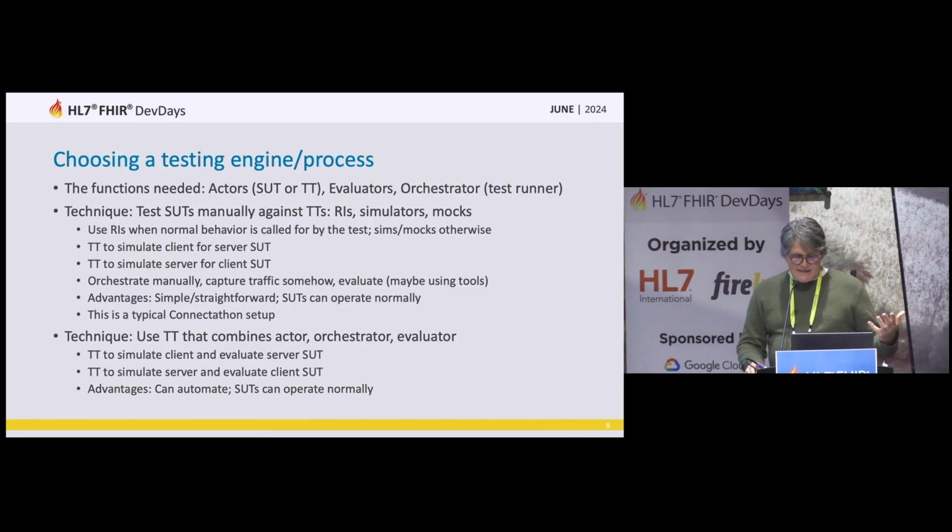So there are a lot of techniques, and we'll do the Q&A later, but for now, I want to do a quick hands up. The first technique is the one that we do at Connectathons, where you test systems under test manually against either other systems under test or against test tools. If they're test tools, they could be RIs, simulators, mocks, what have you. You have a test tool to simulate the client when the server is the system under test, et cetera. You might orchestrate it manually. So we do this at Connectathon.